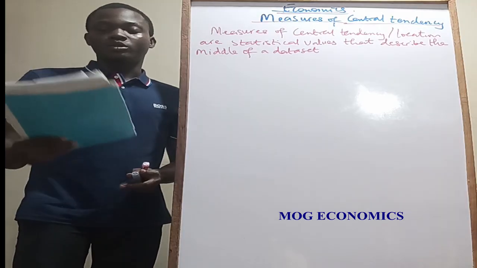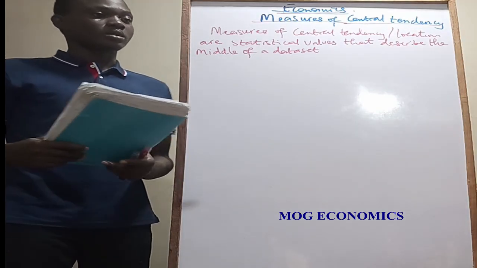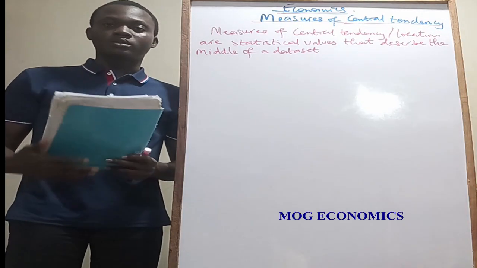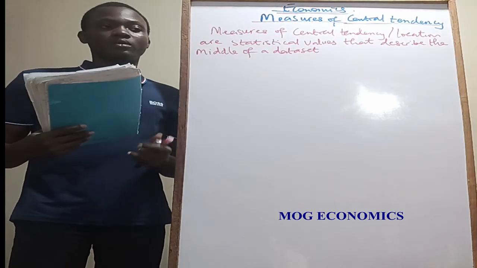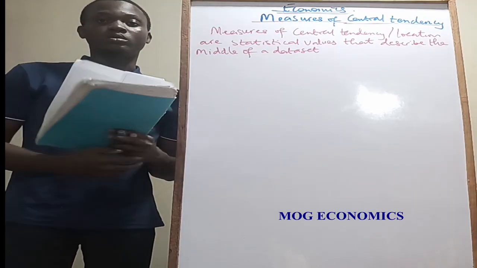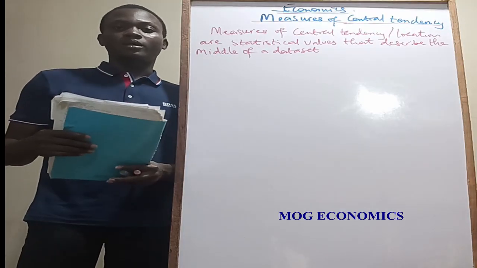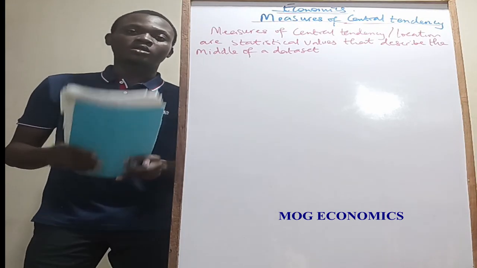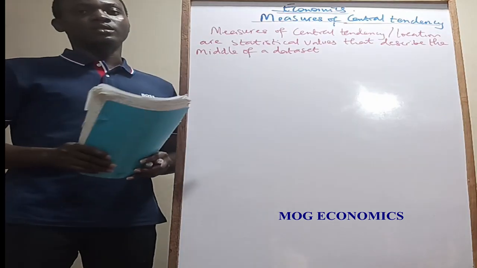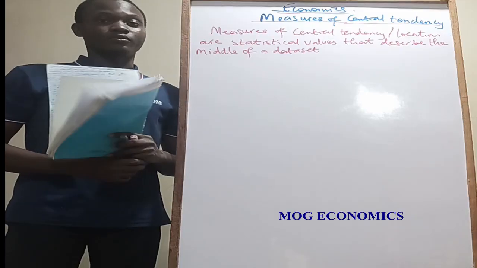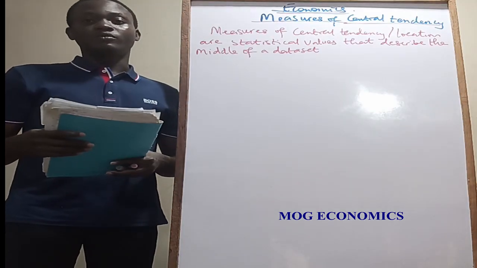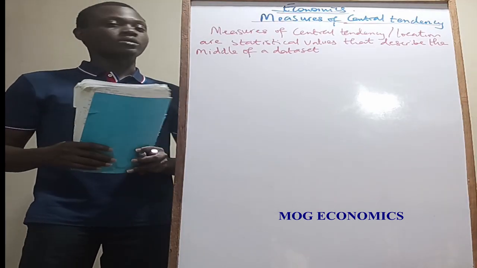I will be continuing our discussion on statistics. In our previous lessons, we looked at introduction to statistics. We looked at the ogive, the frequency polygon distribution, and all of that. Now, in this particular lesson, we're going to start with the measures of central tendency. This is not something that you are going to be learning for the first time, but trust me, there are a couple of new things that you're going to learn in this particular lesson.